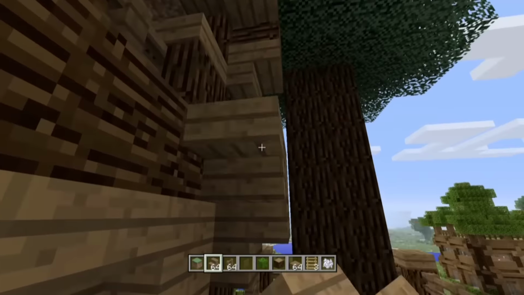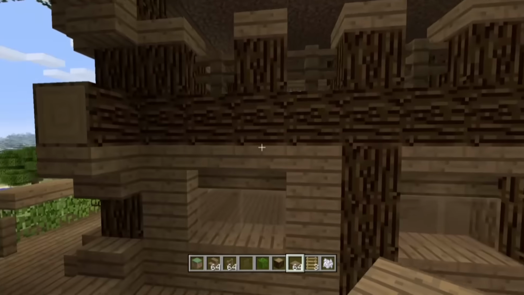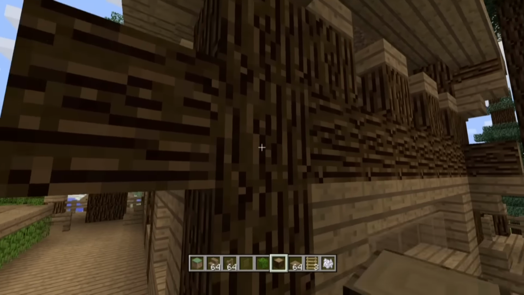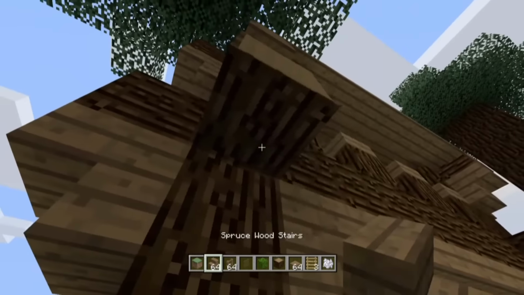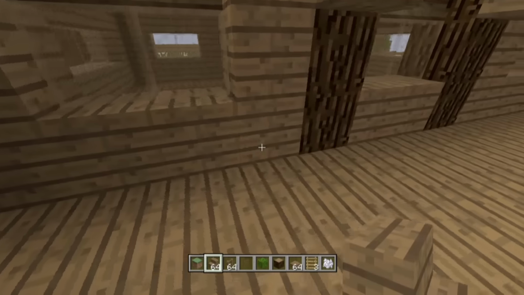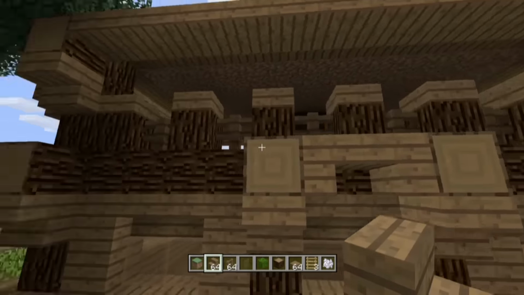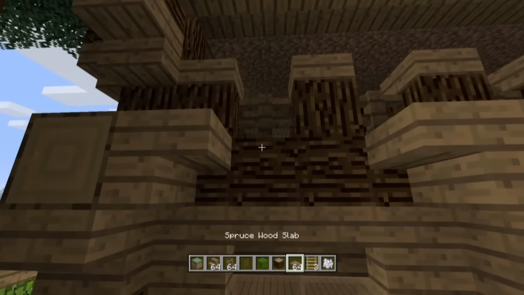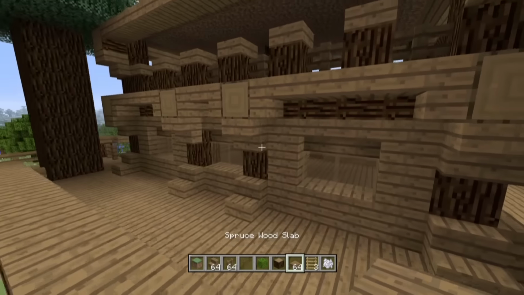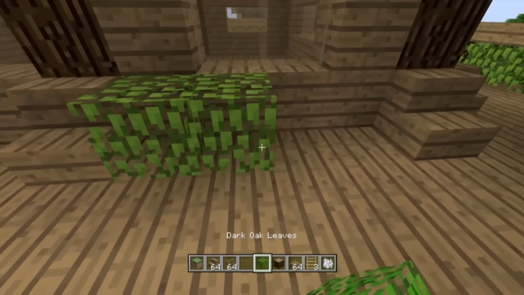It is a little bit cramped, but I think it's alright. You go stair this way, connect it, just like that, and then log, and then you do upside down stairs, normal stairs, upside down, normal, one this way, one that way, so it gives that little arch feeling. One this side, one, two, and yeah, see, it just makes it look way better. Like there's actual detail in the house.